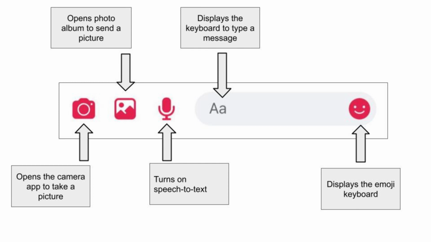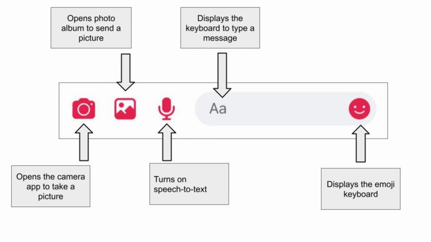Moving to the right, we have the microphone icon, which allows you to write a message using speech to text. Once you tap on the microphone, your phone will start generating text using words spoken out loud. Once you are done speaking, tap on the microphone again to end the listening session.